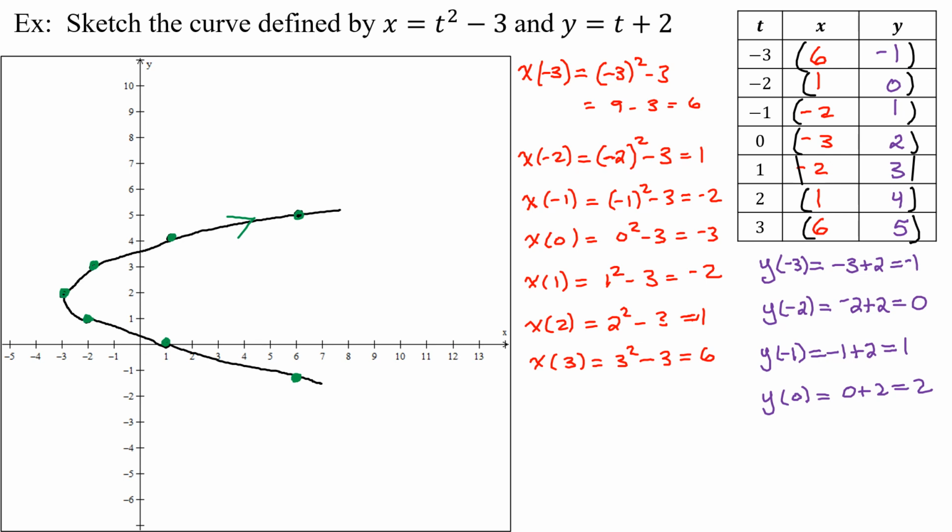Most of the time you'll see graphs have multiple arrows. So that is perfectly okay as well. We usually don't put any arrows on the ends. You can, if you really wanted to, put an arrow right here, but you could not put an arrow on the other end going the opposite direction. And so that's how you graph it. Not only do we want to graph it, but sometimes we would like to eliminate the parameter. So I'll show you that next.